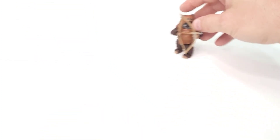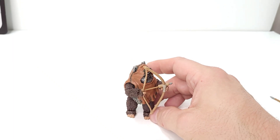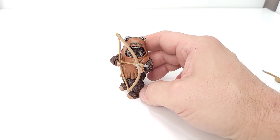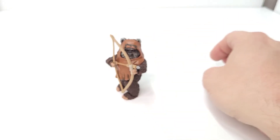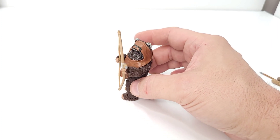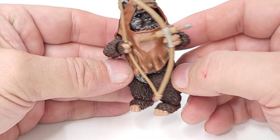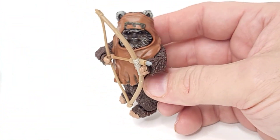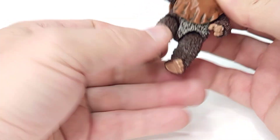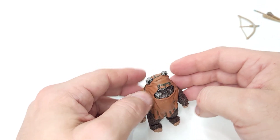I wouldn't mind if they came out with some Ewok multi-packs — even if it's almost the same Ewok, you could have them in different poses, just change the hoods out and have them come with a bunch of different weapons so they could all be doing something different in a battle scene. They could have one with the arrow, one with the club, one with a spear. I'm happy with it, but I'd like to cover Wicket's face less — especially with a bow he didn't even have in the movie. I might try to 3D-print some Ewoks and use some of these other weapons.